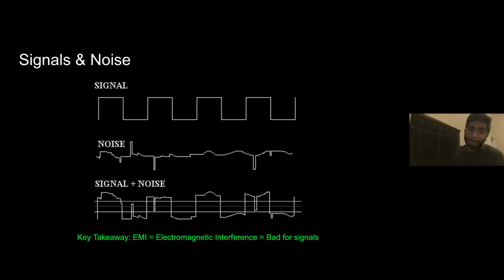Signal is a noise. Let's take a look at signal A. Let's pretend that this signal is saying hello, right? And then all of a sudden you have some noise. It's like psh, psh, psh, whatever, and it doesn't make any sense. And all of a sudden, when your signal and your noise couple together, instead of hearing hello, you hear hold on or something, and you don't hear exactly what you need, and you'll end up with something weird. So the takeaway for that is your electromagnetic interference is bad for signals. That's all you need to know.